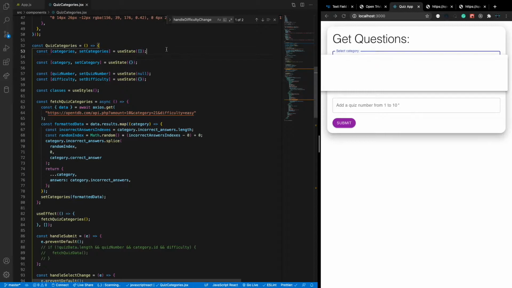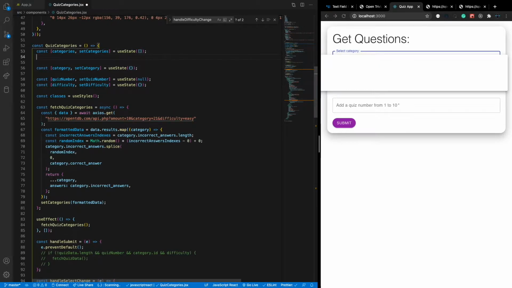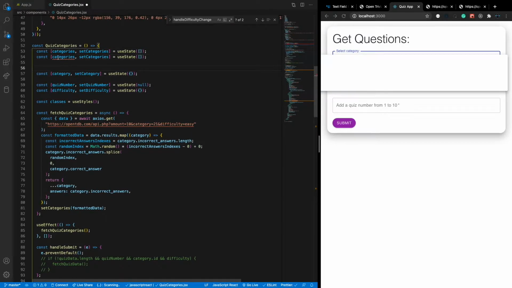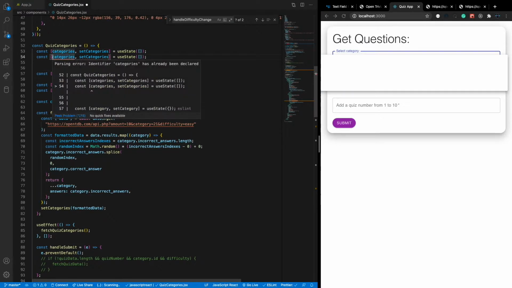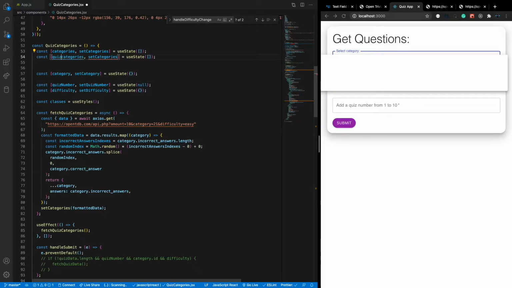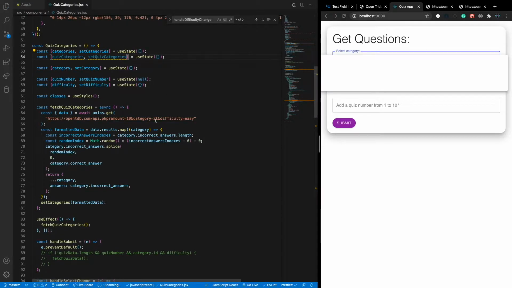We need to create an initial state here, for example, if we just duplicate this one, and let's call it quiz categories, and this will be setQuizCategories. And now we have this initial state.